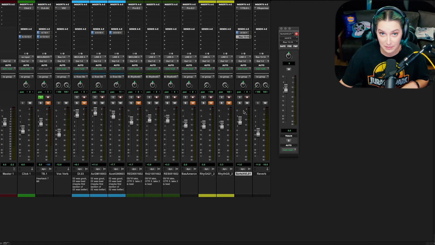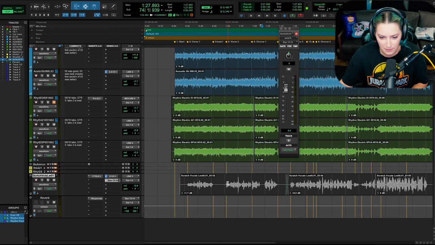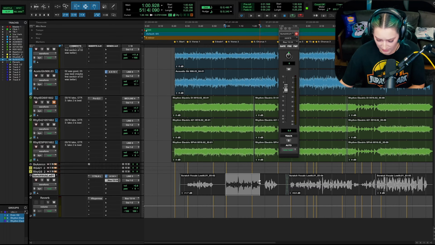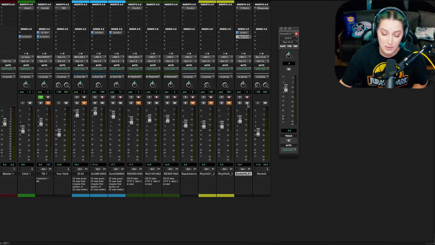And another thing to keep in mind here is that when you're in post fader metering, it's not just this fader here that can affect the send level. So for example, let me show you if I mute my track. So I'm going to hit play, I'm going to mute this, and you'll see how it cuts off the signal to my send as well. So let me just do that. See that? You see how it faded out there pretty quickly?